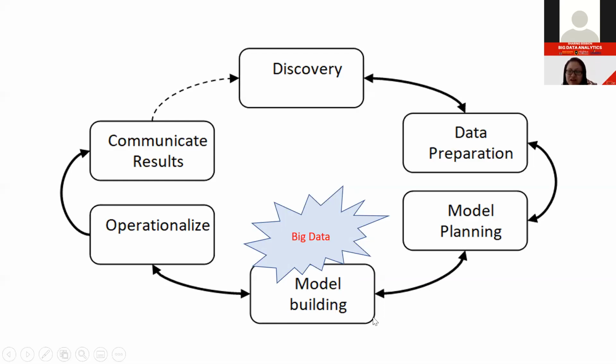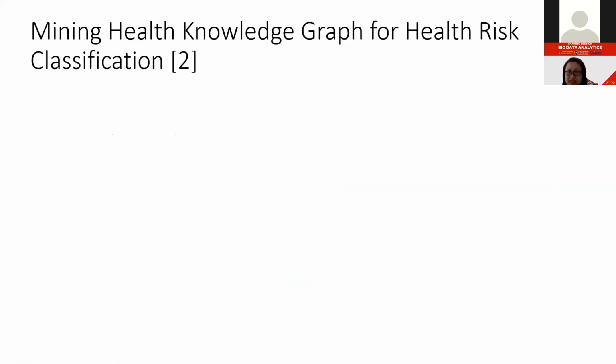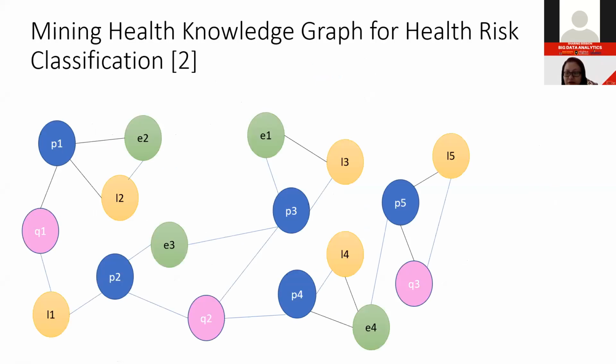So to taste how this is done, I will try to give an example in the implementation of big data analytics in health data, which is the data is represented as graph. So we need to implement graph mining on big graph. Here is an example of health data presented in the form of heterogeneous graph.